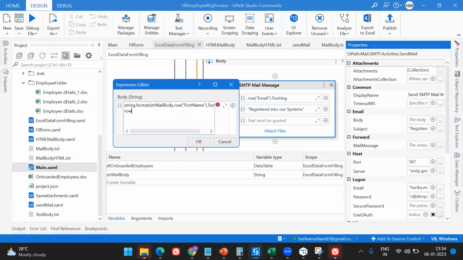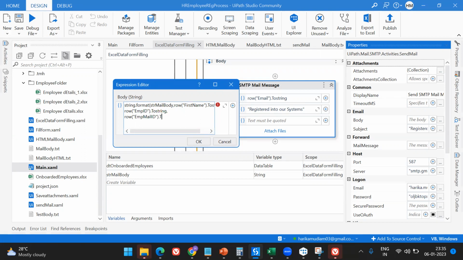That is also row of, let's say, employee ID. I will cross check this as well. Employee ID dot toString. Okay, that is one thing. And the next one is row of employee mail ID.